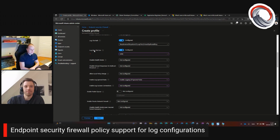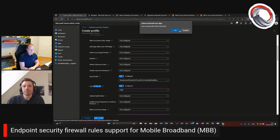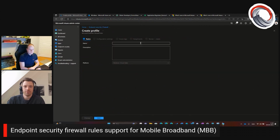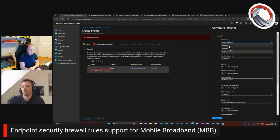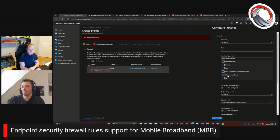Who knows? Yeah. Cool. And a little bit more about the firewall stuff, mobile broadband support. Yeah, exactly. And that's for our firewall rules and not so much the firewall itself. We are able to detect profile if you are a so-called network type interface mobile broadband. So it's a good thing because more and more PCs are built in with broadband capabilities, and roaming around, you would have to sort of build a firewall rule task list for this kind of interface for your devices. So it's good.